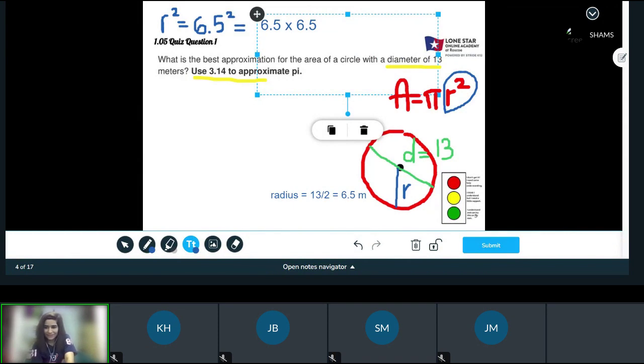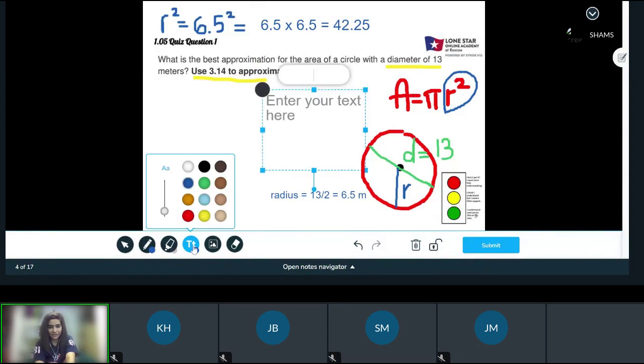Isaiah, I got a slightly different answer for this 6.5 squared. Do you want to recheck? I got what Jennifer got. And JJ, I can verify if your answer is correct. JJ, we got a slightly different answer than yours. 42.25. Okay, so if you multiply 6.5 times 6.5, we get 42.25.